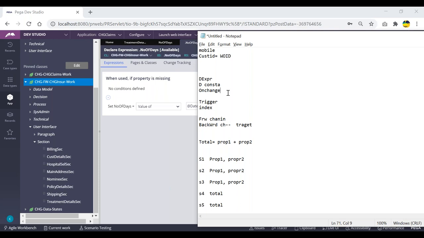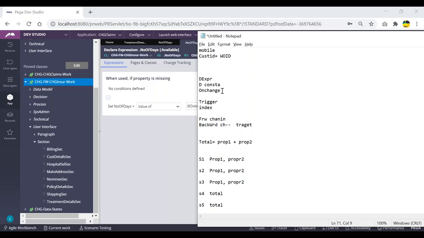If the properties are defined, then automatically whenever the value is getting changed, the declarative rule will be triggered. It might be declare on change, then it will run the activity, and if it is declare expression, it will perform some operations as per that, and if it is a constraint, it will throw some error messages. So that is the thing. Now we'll be working on declare on change.